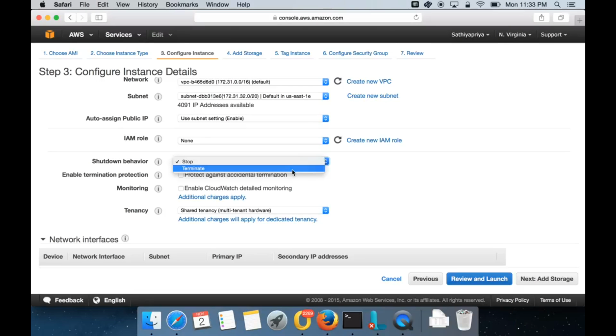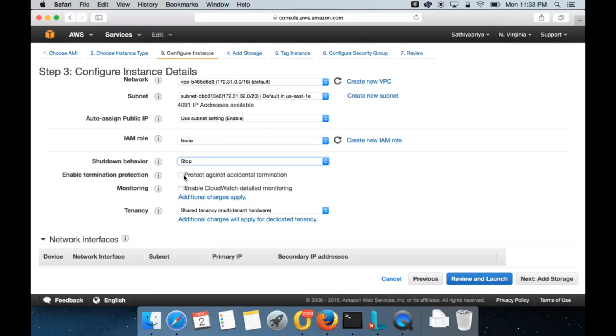If you say terminate, whenever you shut down the instance, it will be terminated. Basically it will be completely wiped out. We don't want it. Why is this required? There are some applications that will auto launch and terminate on an on-demand basis. So for that purpose you can choose, but for our case we don't need it.